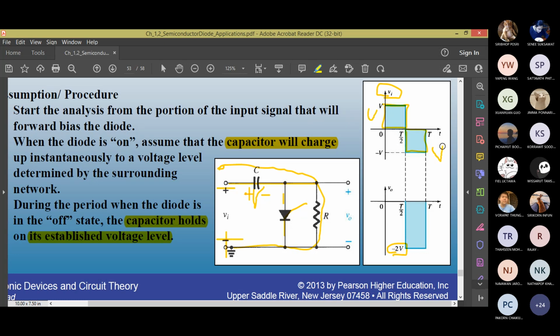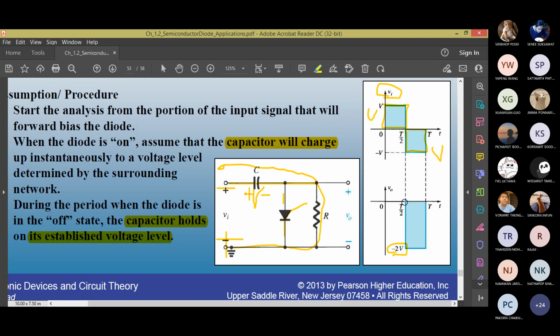Here it goes by V volts. And two extremes: this is the maximum peak it will reach, and this is the maximum negative peak it will reach. So how much is the total swing? 2 volts, 2V. Let's say V is 2. 2 and 2, 4 volts. Or you can say 1 and 1. So 2V. We don't know V yet. They didn't give a number.